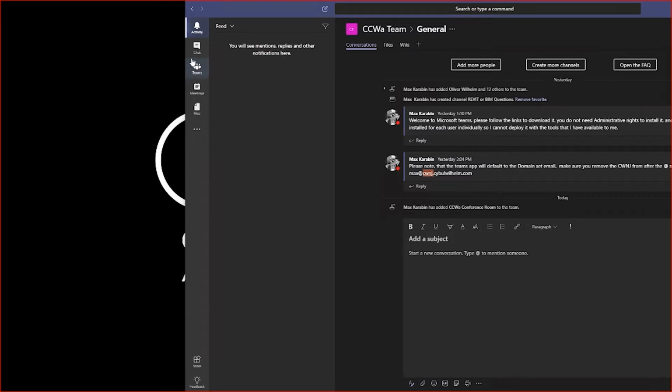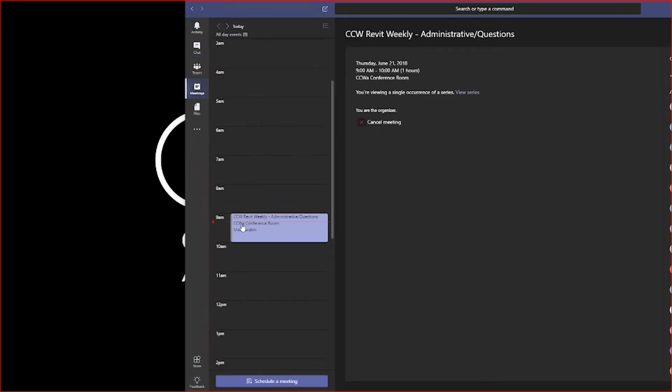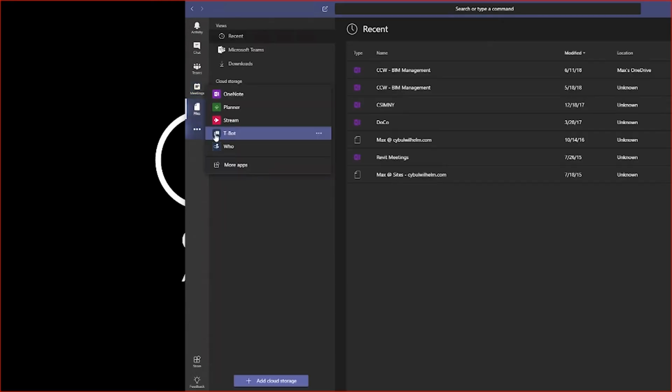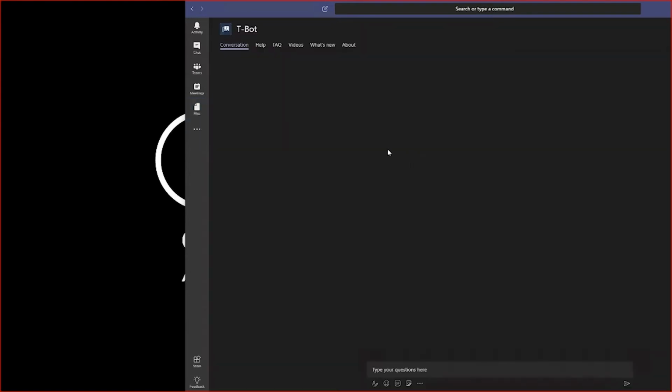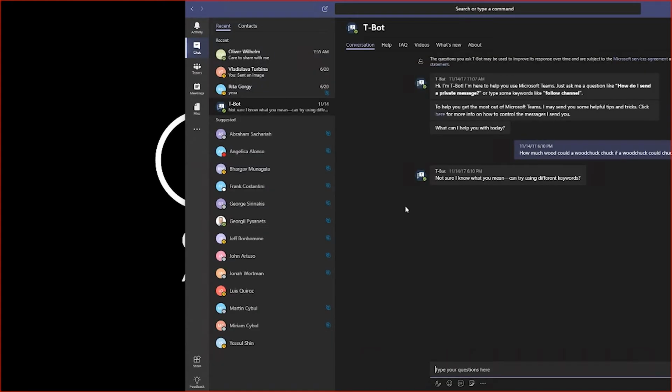You have your general functionality. You have some activity stuff. It tracks your calendar. It's built in, so like, see, we're in this meeting right now. You can even do voice meetings. You can look at files on OneNote. You can have a bot, so if somebody's writing inappropriate things, you can delete these keywords. There's things we'll get into using it more. You can chat with anybody.